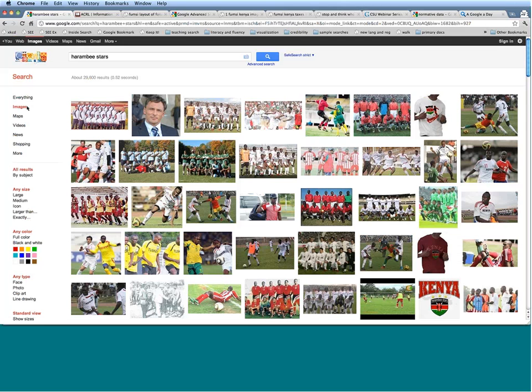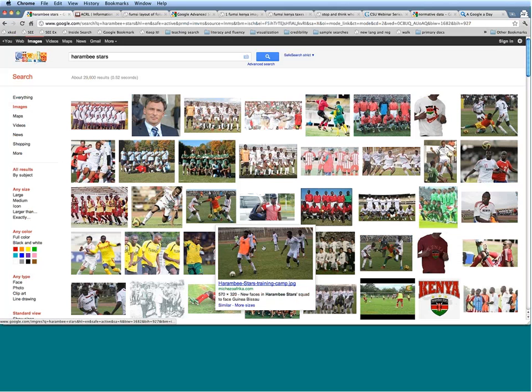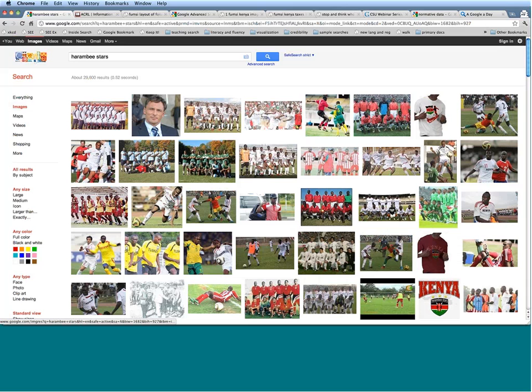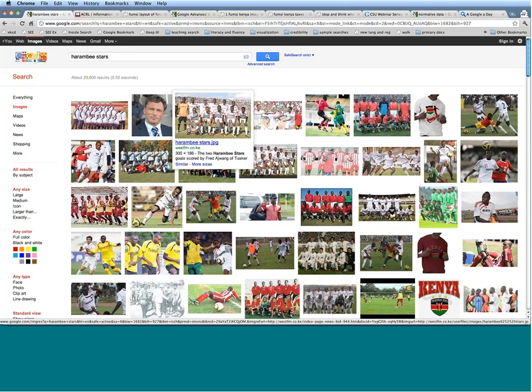I wasn't really thrilled with the results because I saw some pictures that were very active, like this one and this one, but there were all these pictures of people just standing in line. And I thought, this isn't what I want. I want lots and lots of action shots that I can look at. And there isn't a really great keyword that I can use to bring that up as I think about it. So I picture the sources in my mind. I picture a series of images, and I almost look for what's the common denominator in all these images.